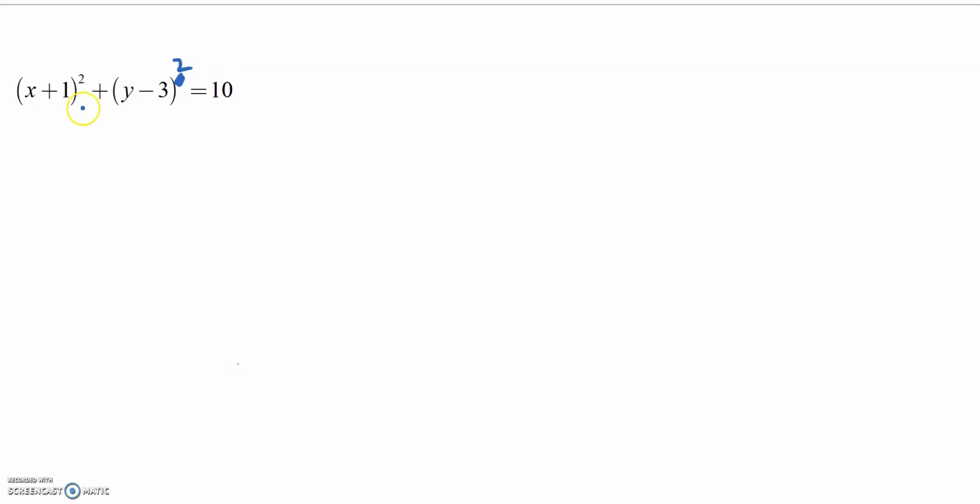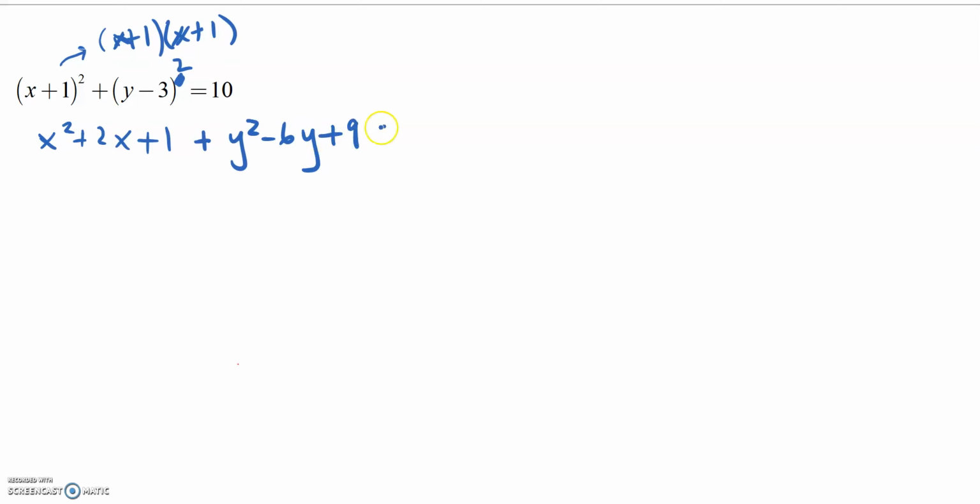So what we can do here is multiply this out, and you'll see that we'll have some opportunities for substitution afterwards. The first term here, we would get x squared plus 2x plus 1. I'm doing the multiplication out pretty quickly, but you can do this on the side a little bit slower at home. This will be x plus 1 times x plus 1. Okay, if you multiply that out, you will get exactly what I get here. And then doing the same thing for the y minus 3 squared, you're going to get y squared minus 6y plus 9 equals 10. All right, so I see that I'm going to have 1 and 9. That's going to make 10. But I'm also going to subtract that over to the other side, and that's going to give me 0.